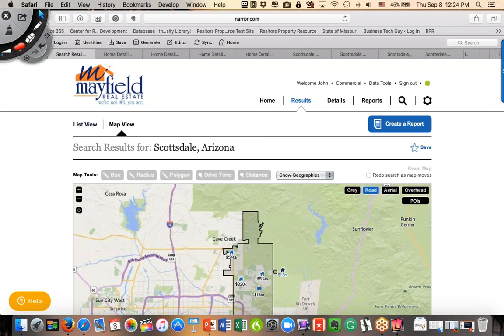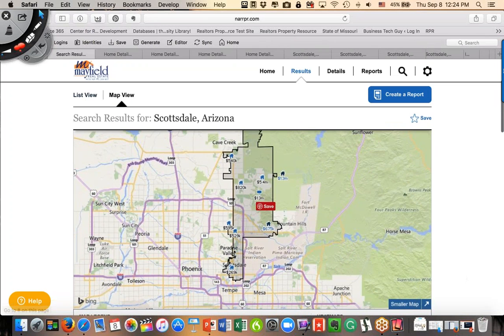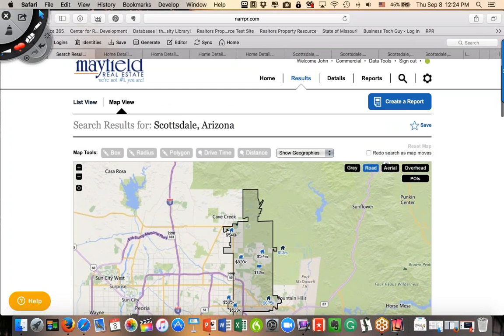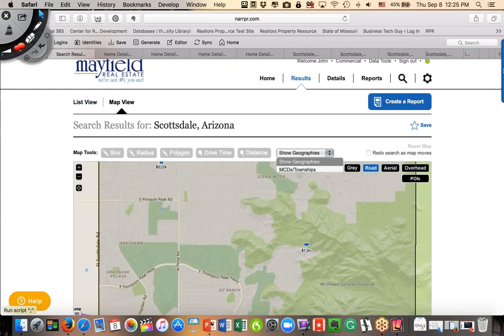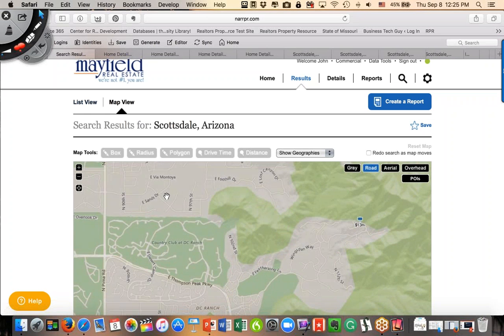So now I'm able to look at these properties for that specific location that I chose, in this case, Scottsdale, Arizona. If I wanted to do optional searches, I can search by zip codes or school districts. By the way, as you zoom in, you will notice that you have more geographical searches. As I zoom out, they may be less or more. And so I can continue to search in those parameters.